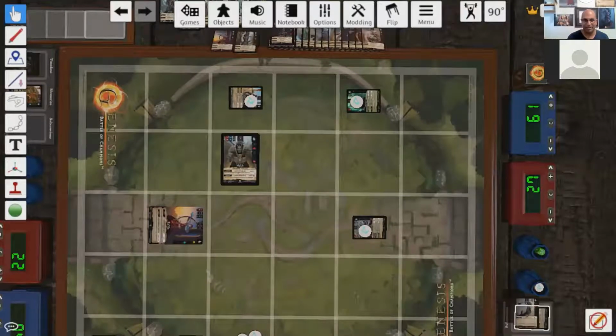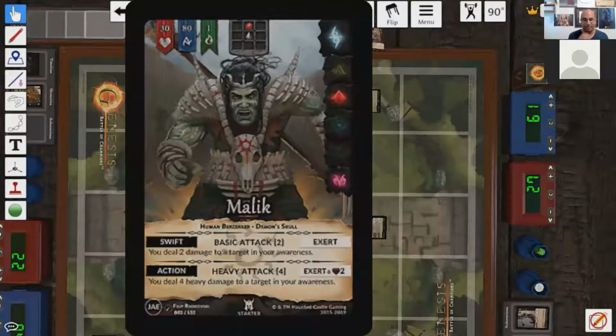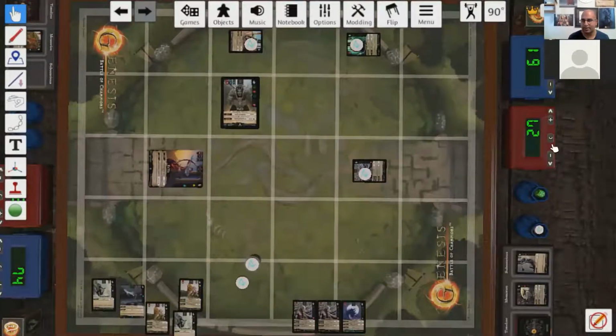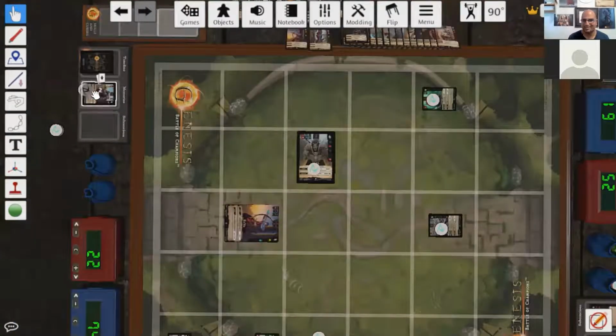Malik, being the barbarian that he is, has this heavy attack 4. It costs exert and 2 health. So let's exert him, pay 2 health, and it deals 4 damage, killing this guy. He's a berserker. Yep.